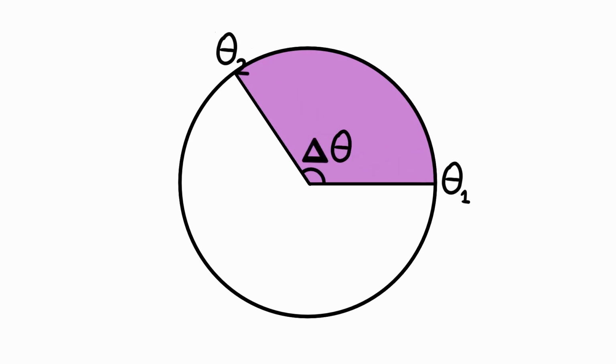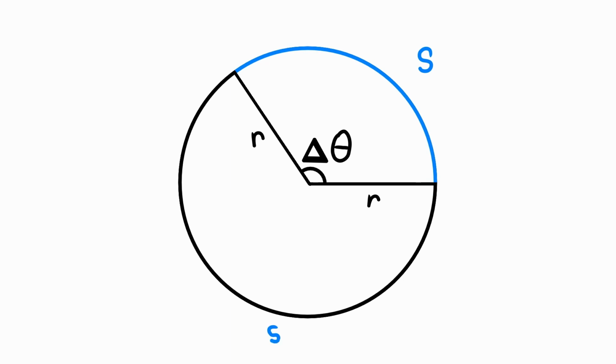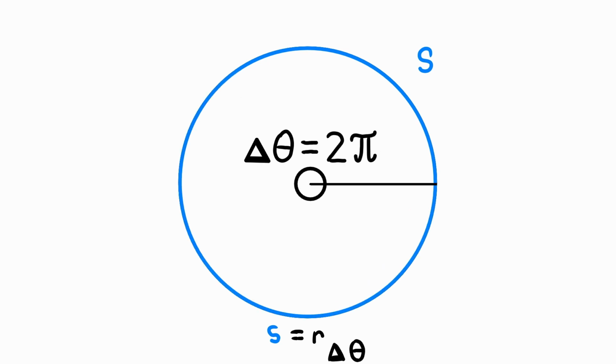In physics, we represent an angle with the symbol theta, or as delta theta if we're talking about a change in said angle. And as we change theta, we can see that we have an arc here. You can find the length of this arc with the formula arc length equals the radius times the change in theta. If we set theta to 2 pi radians and substitute in, we see that we get the formula for the circumference of a circle. Now let's make it spin.